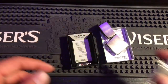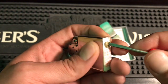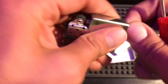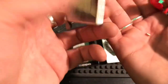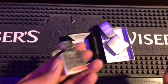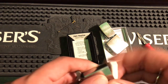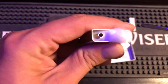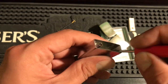So first things first, what are we going to do? We're going to take this insert apart. We're going to see how the 41 inserts are packed. Okay, I'm just going to take this flint out now because I'm going to use it. I'm not going to use the 41 insert in here. I'm just going to use a butane one. So the butane inserts do fit in there. All right, so we remove the felt, remove our first piece of cotton. No wick. Oh, there it is, right there. There's a little piece of it.